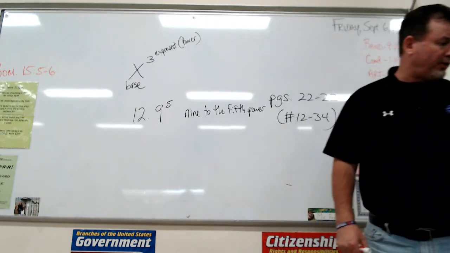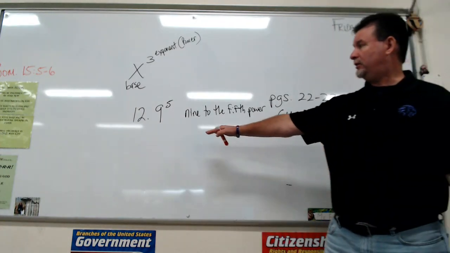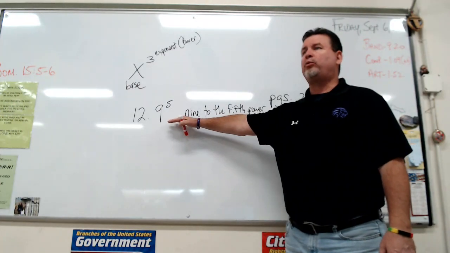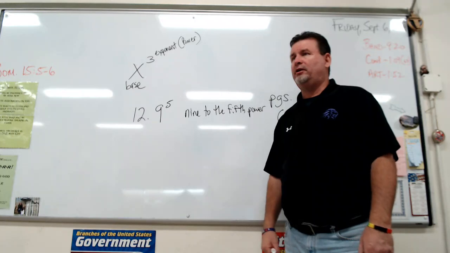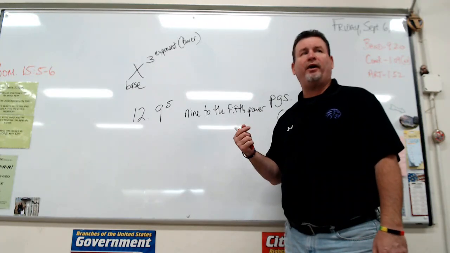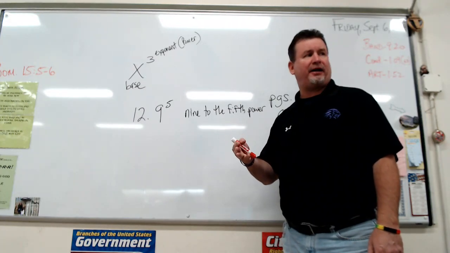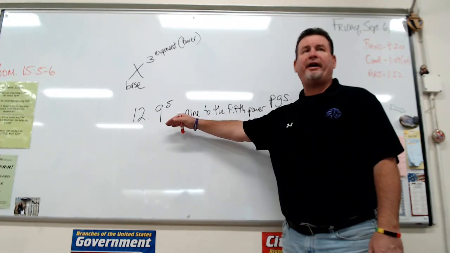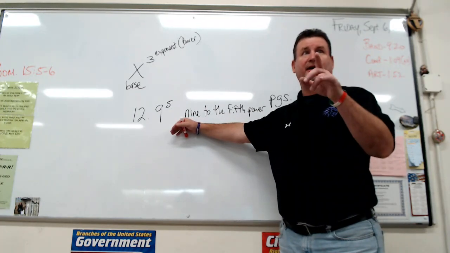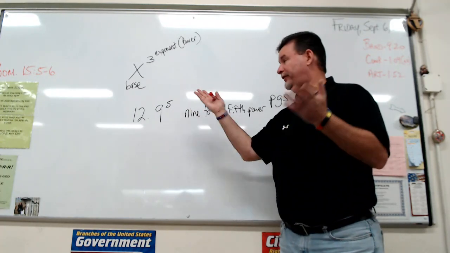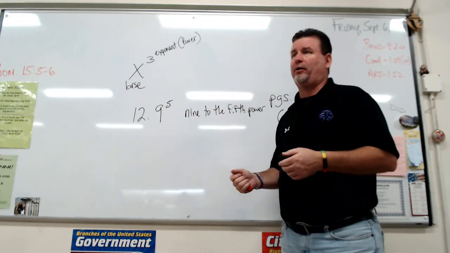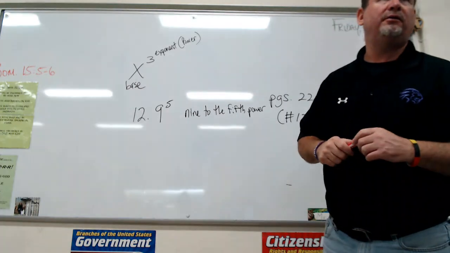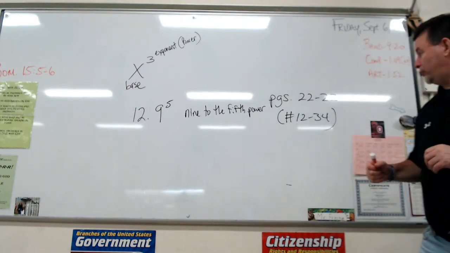Are you on number 12? Yes. It's right here. They just want you to write it as a power, 9 to the 5th. You don't have to figure it out. You're not figuring out what 9 times 9 times 9 times 9 times 9 is. You're rewriting 9 times 9 times 9 times 9 times 9 as 9 to the 5th. That's it. And then they wanted you to write it in words. What's that mean? 9 to the 5th power. Yes, Sid. Is it 12 to 34?